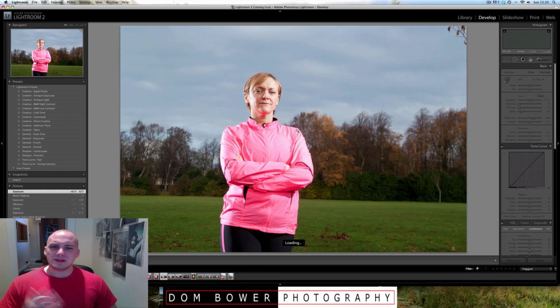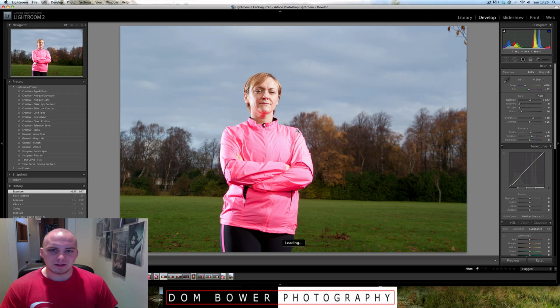But what I really wanted was to make it a bit more obvious, a bit more dramatic looking. So I did a cross flash look. So again, this is an underexposing of the background, and then an upping of the actual flash exposures, and they were pointed straight towards her. Had a flash over to the left, over here, which was zoomed in, and that was going to give a kind of a rim light over here, and another flash on the right, which was as zoomed wide as possible to give a kind of a bigger look to it. I think that was in an umbrella. I think it was. I'll just need to double check that one.